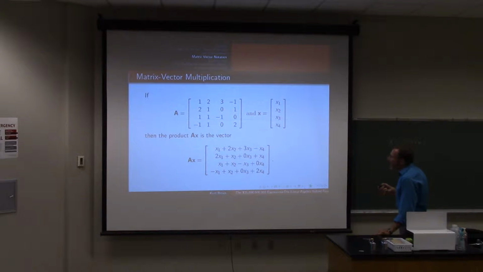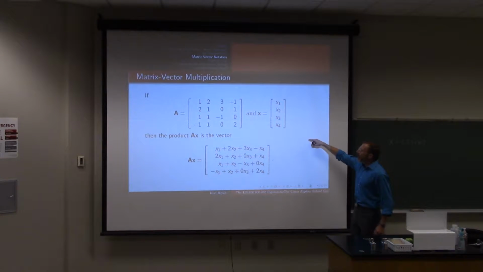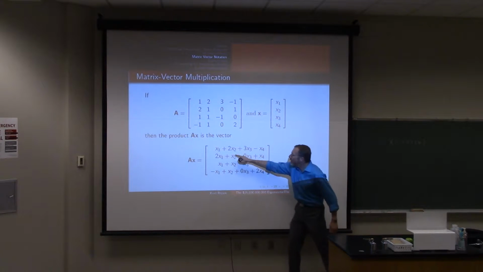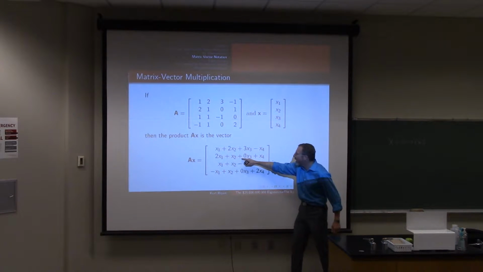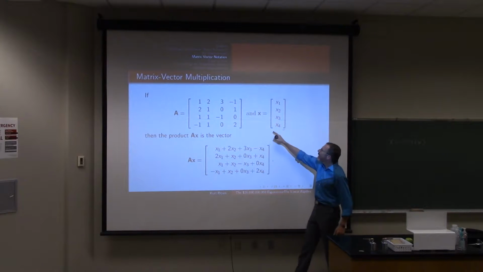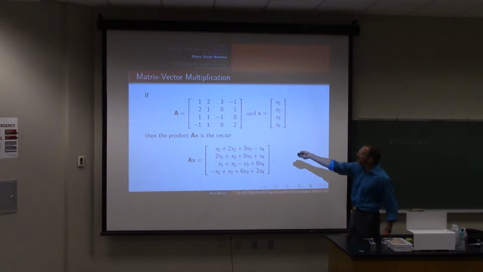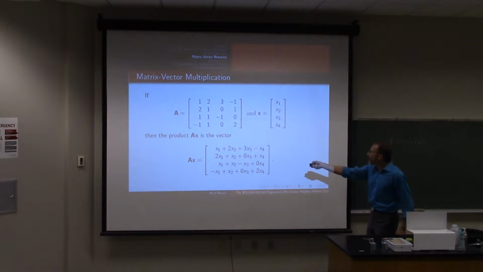So, a matrix times a vector. Those equations that I wrote down that had the right-hand sides that depend on the structure of the web, you know, x1 over 2 plus x2 over 3, etc. The right-hand side of those equations looked roughly like this. They were linear combinations of the four x's that I was looking for. I'm going to write them using matrix vector notation. And the way I'll do it is, if this matrix is A, and this is the vector x, then when I talk about the product A times x, what I mean is this quantity right here.